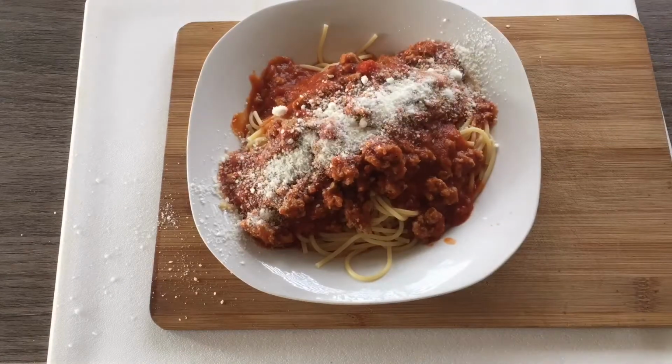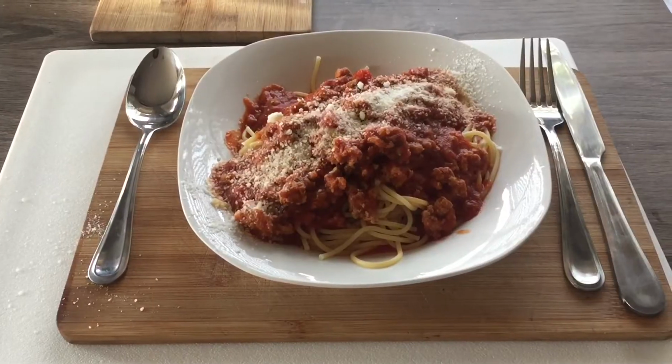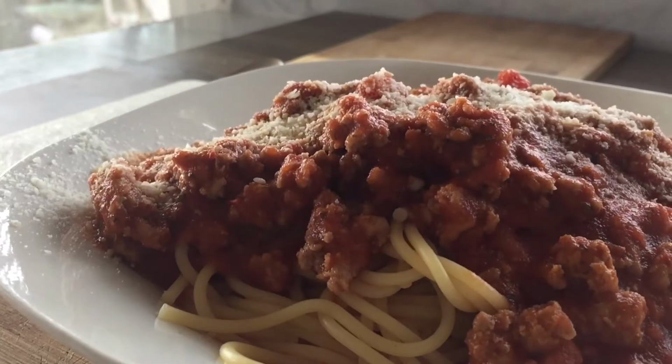Sprinkled with Parmesan cheese or whatever you want to put on top. Add a salad, add some garlic bread. A super easy and simple 30-minute meal idea.